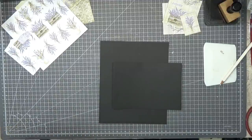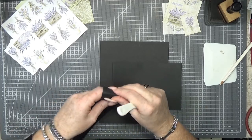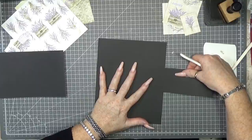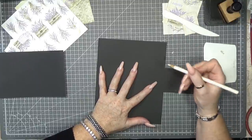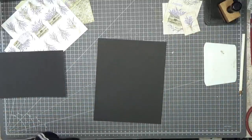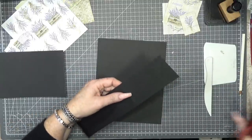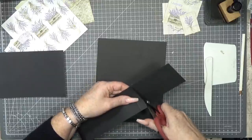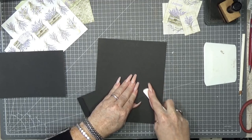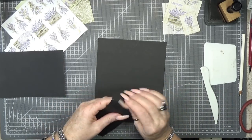First things first. Making a score line and then see what happens. Score line. Mark and another. Another fold line. This we can cut down. Fold it over. Here we go. Oh, it needs to be the other way.